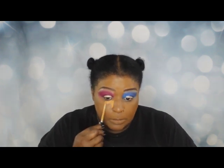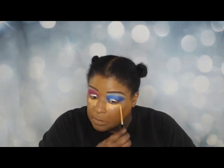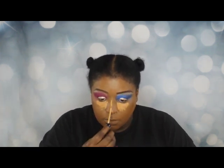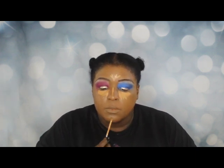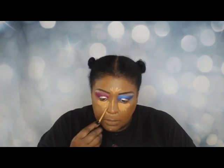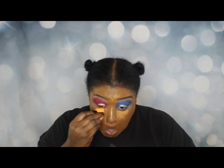Now I'm going to do a little highlighting. Because of the bump on my nose, I have to find a creative way to contour because traditional contouring is simply not going to work for me — no matter what I do, no matter how hard I try. I also don't sculpt on my cheeks because being a fluffy diva that just makes my face look wider. I'm going to blend this out a little and this is where I have to be creative about blending and creating a faux contour.